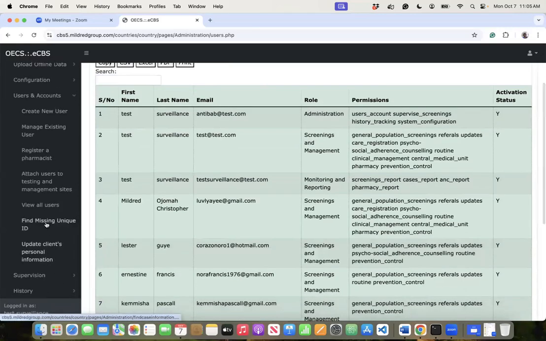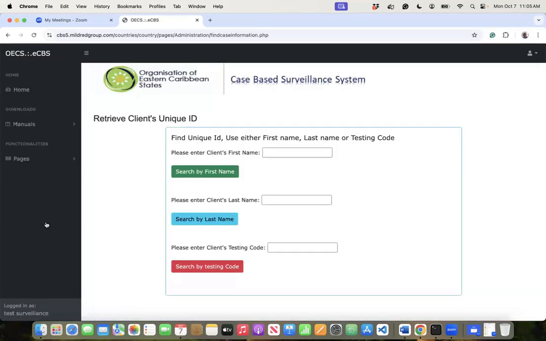Then we have find missing unique ID. Now, when we create client accounts, what we need is a unique ID of the client. Some places collect names, information about the person names. Some places don't. You just need the first letter of the names. In the event you have a client walking in, telling you that they forgot their unique ID, but they have a record on the system, and you don't want to create a new duplicate account for the client.